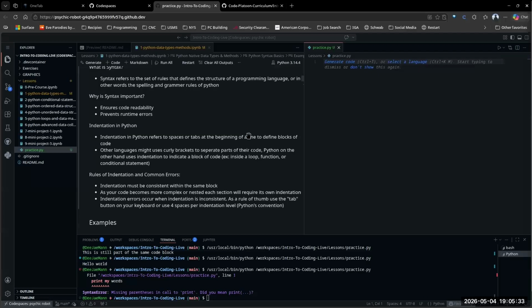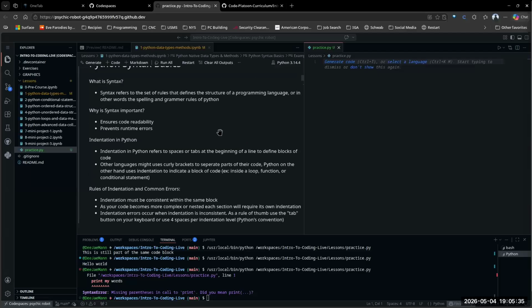All right. Syntax is important because, one, it allows us to read our code, and the Python interpreter needs to know what's going on. When we run this stuff, it goes through what's called the Python interpreter, and it executes our code line by line.